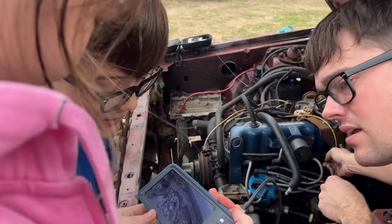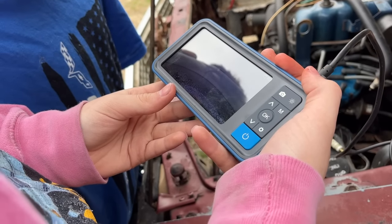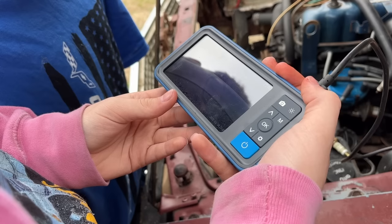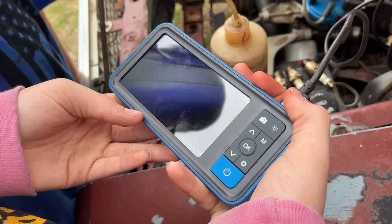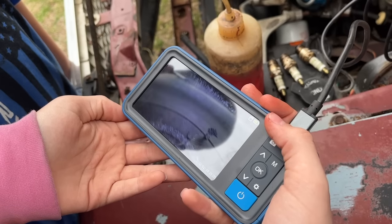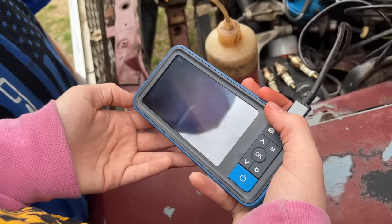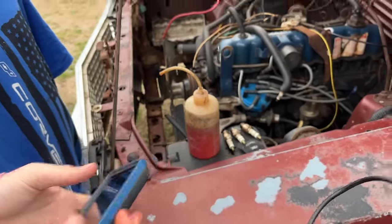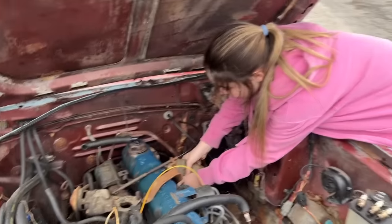Is it rusty? Yes. A little bit. I consider that rusty. That's a lot of carb in there. Is that the cylinder wall? That may be shiny. That cylinder wall looks good, doesn't it? Is that what I'm looking at? Yes. We may be okay here. Of course, the other one, the cylinder walls were fine, and the rockers were rusted up. Pretty rusty down in there because it's had the carb off. But hopefully that sock was in there the whole time. One can only hope, right? Yes.